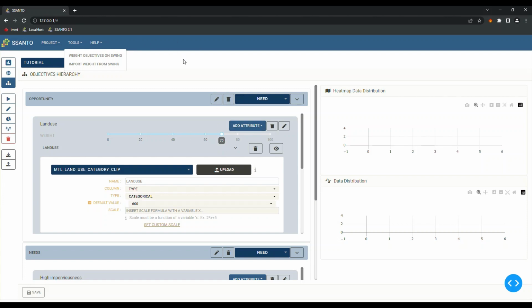So if you want to do that, you can just press weight objectives on swing, and once you've done that, you can then import the objectives from swing, and that'll then automatically change these weights that we've assigned manually here to the objectives. So let's go back to the results view.